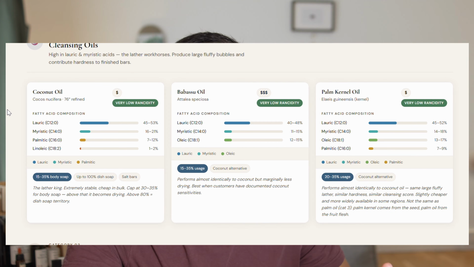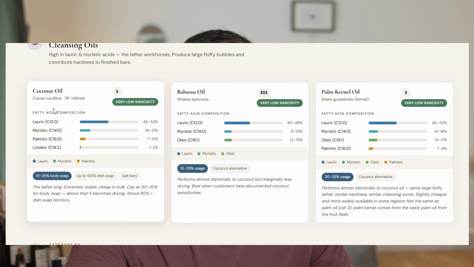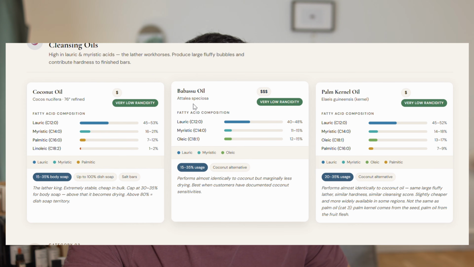Let's look a bit at the fatty acid profile, because if you know the fatty acid profile of every oil, you will understand and you can predict its properties in soap making. So for example, here we have basically 3 main cleansing oils in soap making. We have coconut oil, which is the most popular one, high in lauric and myristic acid. Then we have babassu oil, which is slightly lower in lauric and slightly lower in myristic acid. So some people who might, for example, have sensitivity to coconut oil because it might be too drying, they will use babassu oil. But babassu oil is also way more expensive. So I just say if you have sensitivity, don't use coconut oil at all or just minimize its concentration.